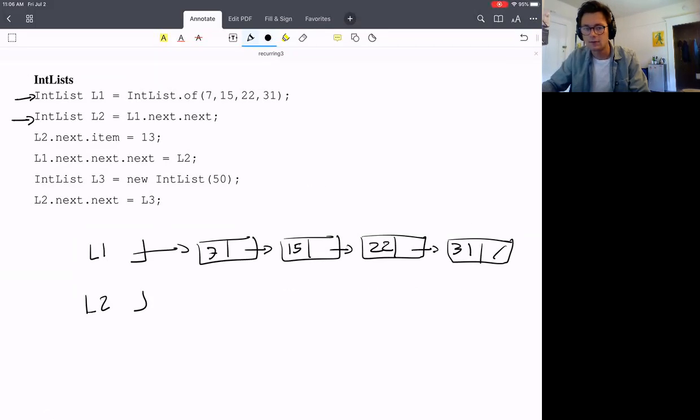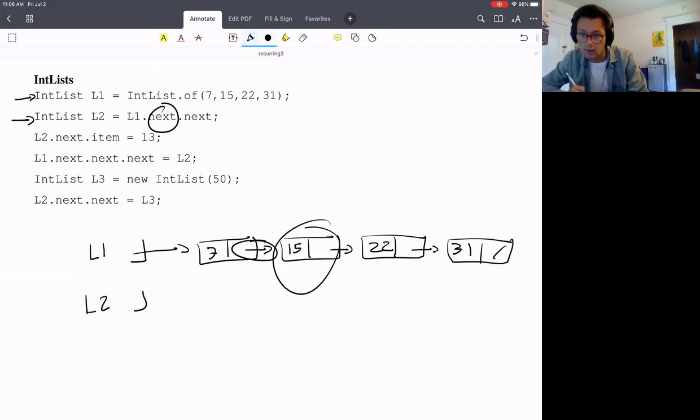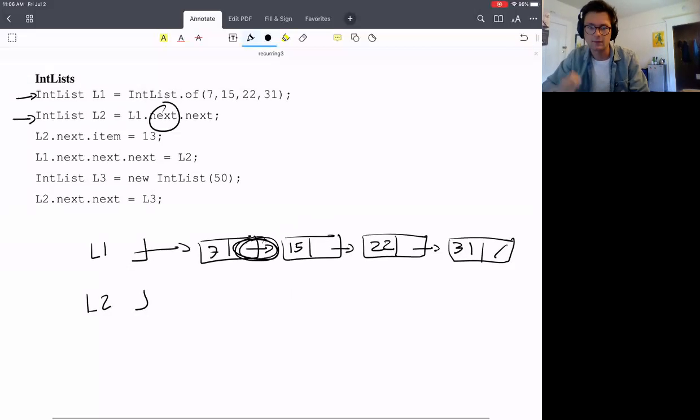The secret here, I think, is to realize that when we say .next, L1.next is not this box. It's not this linked list node. What L1.next really is, is this pointer right here. The pointer points at this node. And in Java, if you say next.next, it will automatically know you want to go to this node and go to the next node, et cetera. But keep in mind that when we're copying pointers like this, we're copying pointers, not actual nodes.